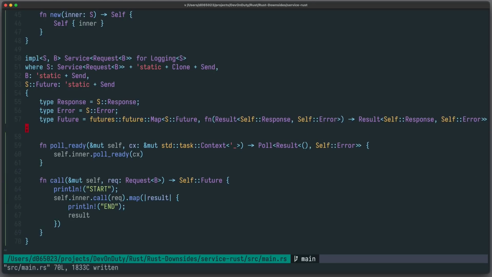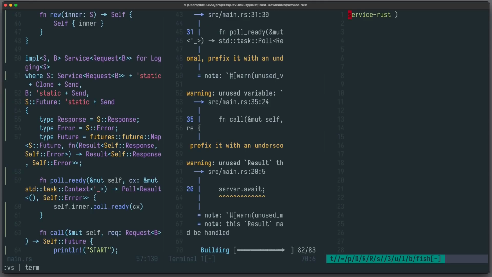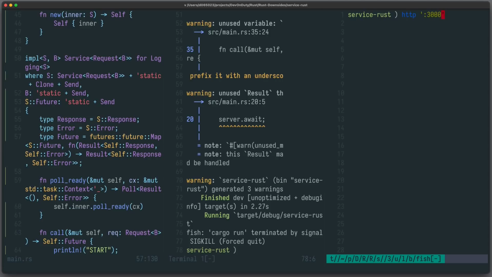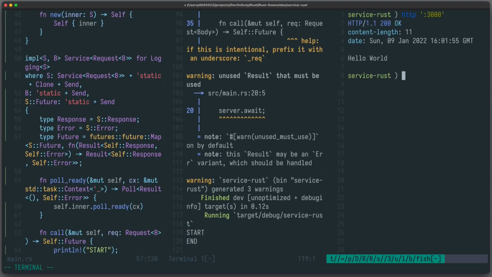And now it should work. So let's try it. Cargo run. And you can see it works.